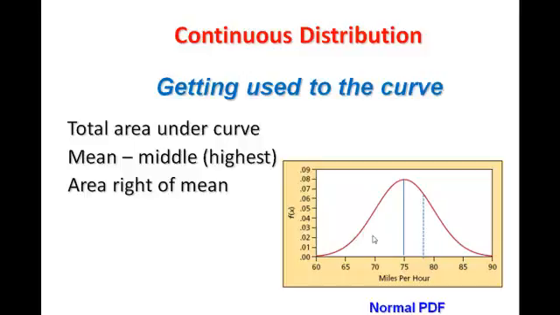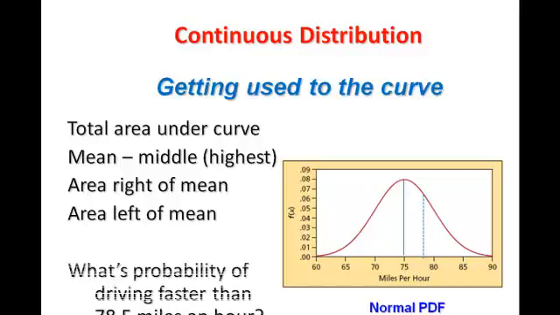0.50. And right now I'm going to caution you on something. Whenever you're working with area, which is really probability, use 4 decimal places. It's just a real good habit to get into. So I'm going to restate that. This area on the right side of the mean is 0.5000. Obviously, the area on the left side has to be 1 minus 0.5000 or 0.5000.